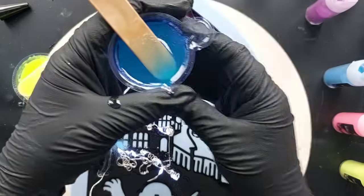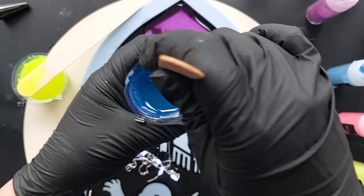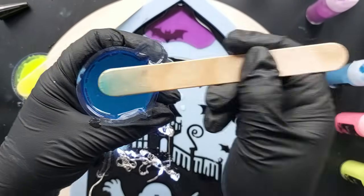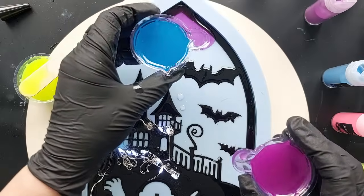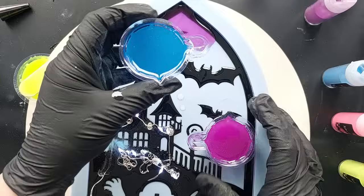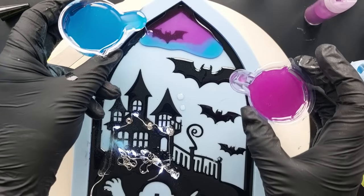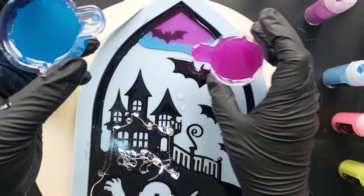Here we are pouring. Guys, I was so in love with the idea of this black silhouette of the haunted house on the hill, the spooky vibes with this beautiful sunset, but also not romantic sunset. I wanted it to be a tad spooky, so I did add quite a bit of purple in there. Thought it would work really, really well. And I was alternating between the colours.